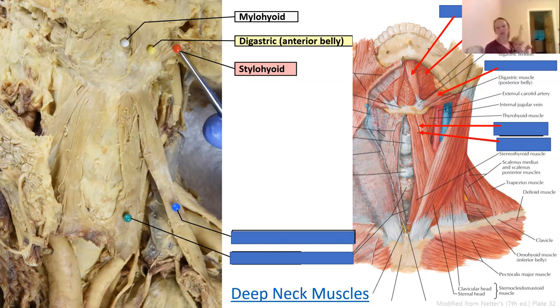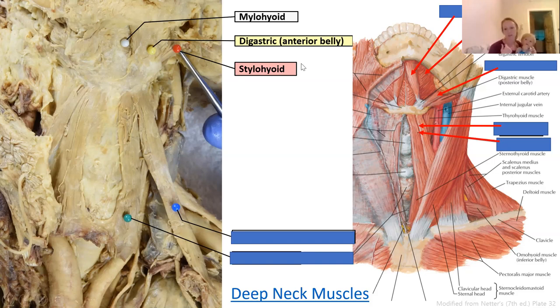Because the posterior belly would be next to that as well. But maybe it's just how I'm remembering. I feel like almost every picture, there's somewhat of a hole there. I didn't know that. That's where the facial nerve comes out. That's why it's important between those two, right? It's kind of hard to orient from this picture.